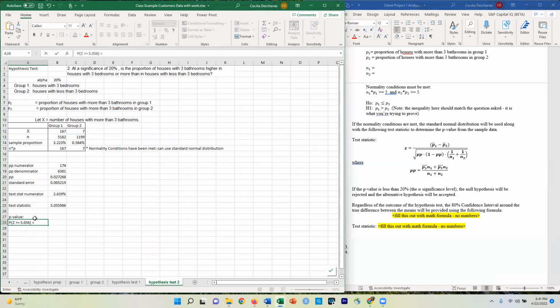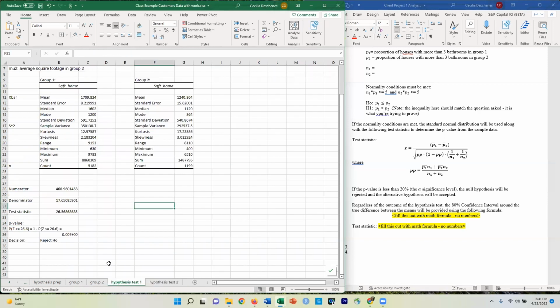And again, Excel can't handle right-tailed probabilities. It only wants to do cumulative from the left. So we have to do 1 minus the probability that Z is less than or equal to 5.055, 056, whatever it is. I'm not actually using those numbers. This is, again, just to guide the reader. I want to make sure I didn't make a mistake on the typing. No, I got it.